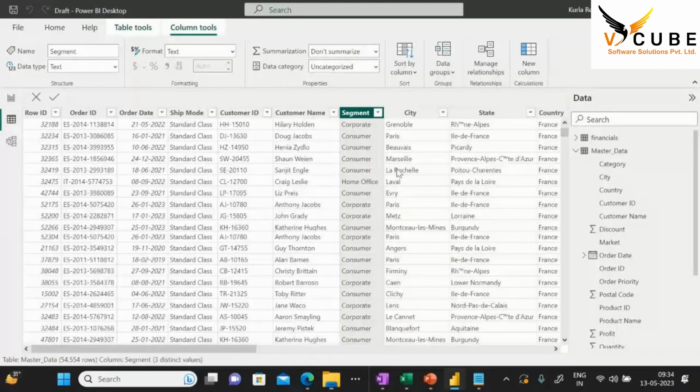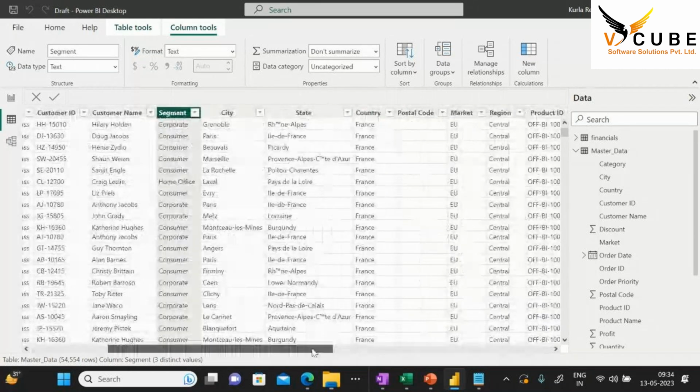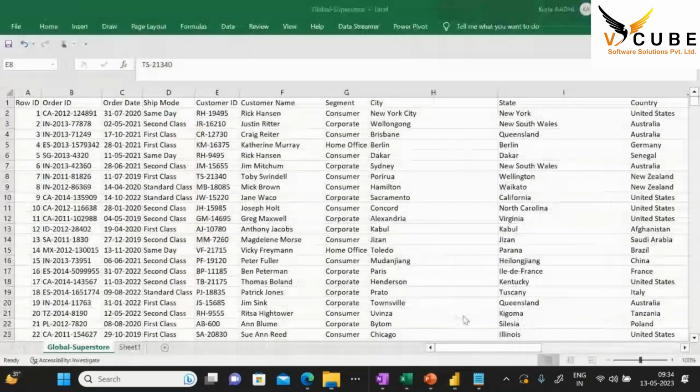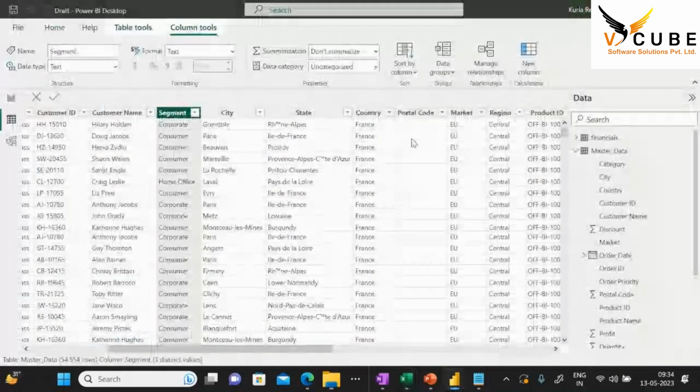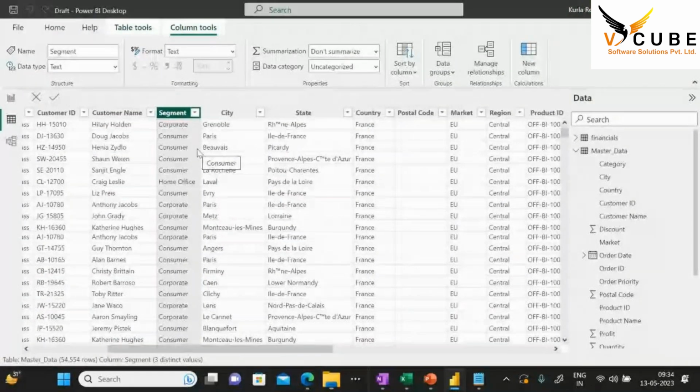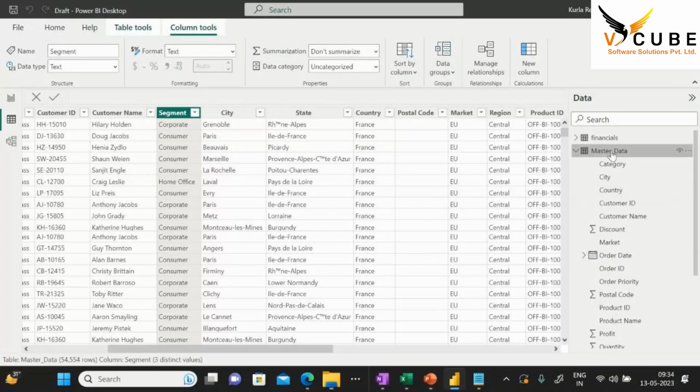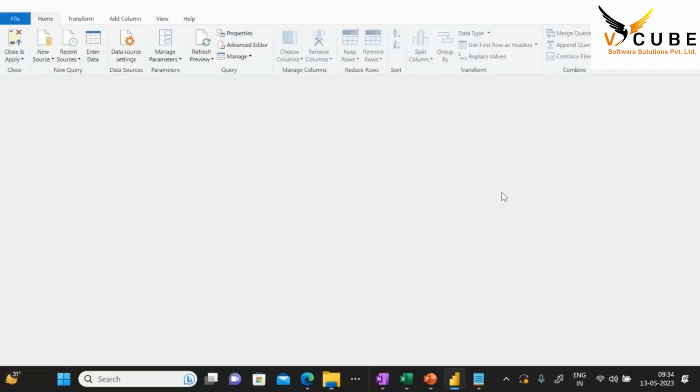This looks similar to Excel. If you have used Excel most, you won't find anything apart from the options which are available in Excel. The same options you will find here, and you can find the same options in Power Query, Edit Query as well.